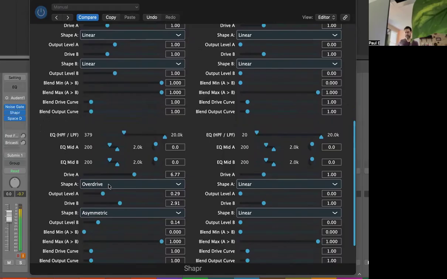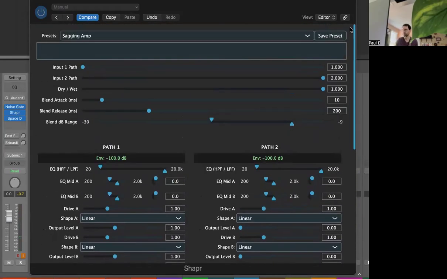So now we've got an amp that when it's played kind of quietly has kind of an overdrive sound, and as it gets louder, you can't really tell because this is subtle, but I'll show you a more obvious one. But as it gets louder, it becomes more asymmetric, which means it actually has a little bit less drive and a little bit more even harmonics, which especially older amps have that kind of behavior. So I think that's kind of a cool way to emulate some more retro types of amp styles.